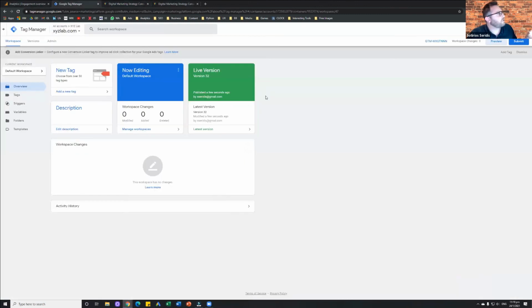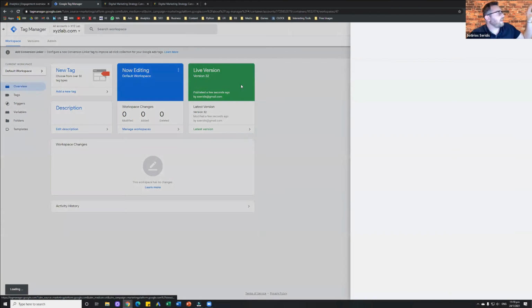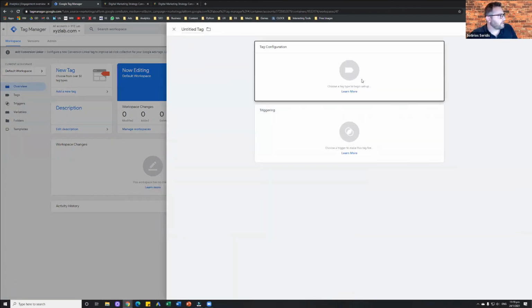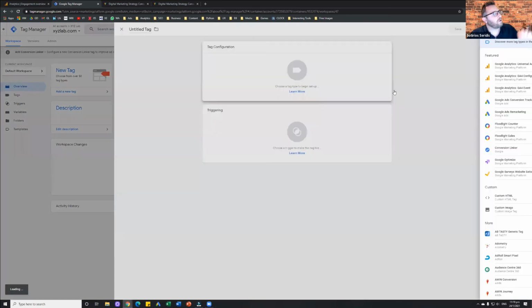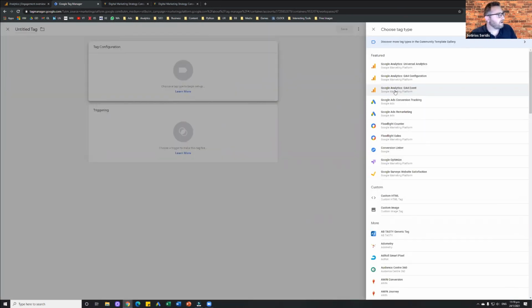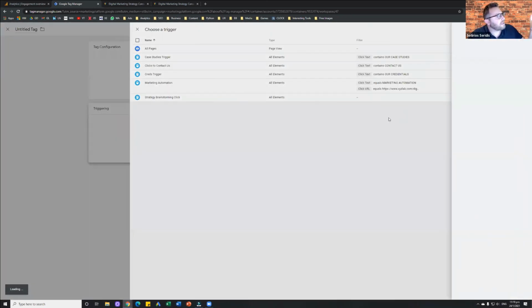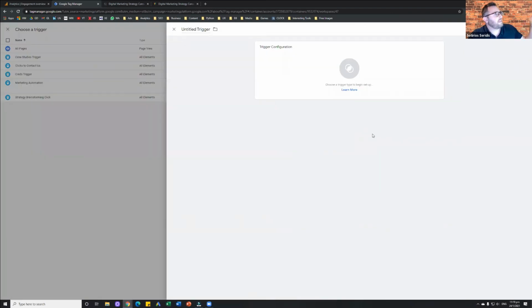All you have to do is get familiar with Google Tag Manager and how it works. Keep in mind that there is always a tag and a trigger that we want to create, right? So you create a tag, you select GA4 Event, and from there you need to create a trigger, and the trigger is what is going to define which clicks you are going to track, right?